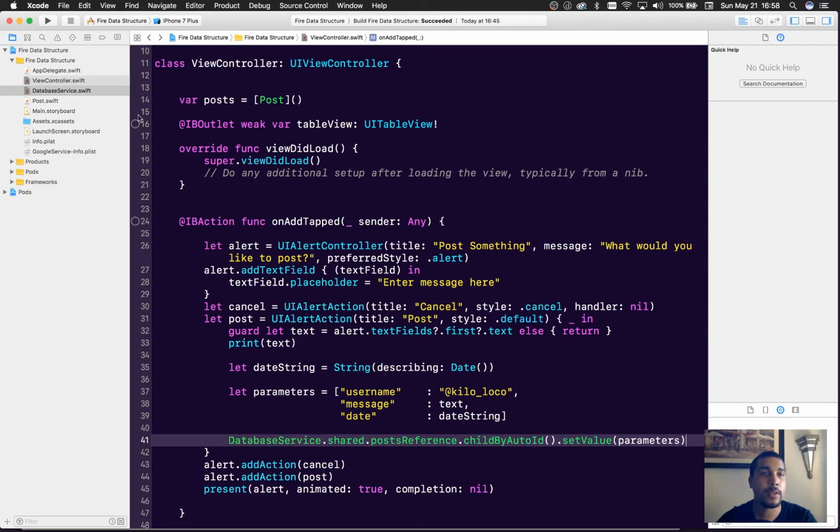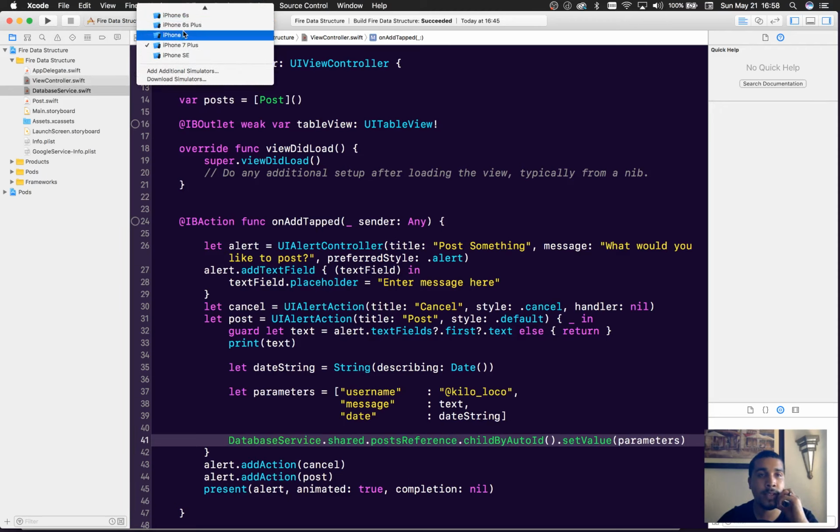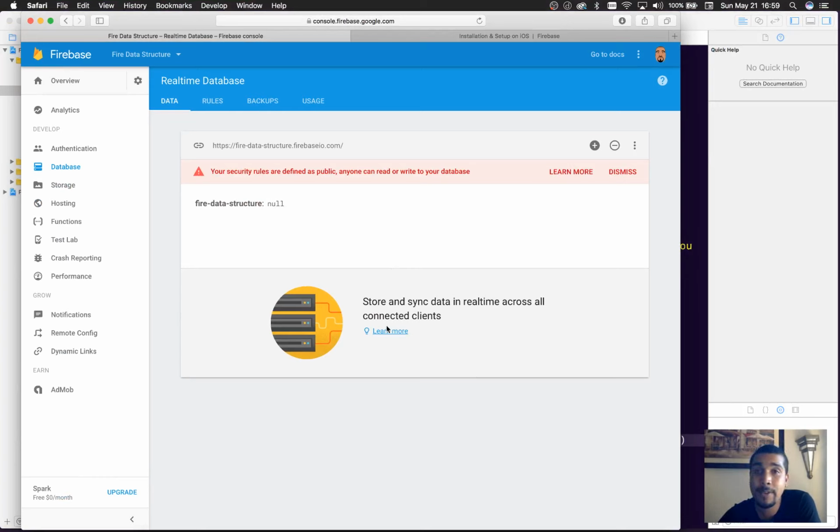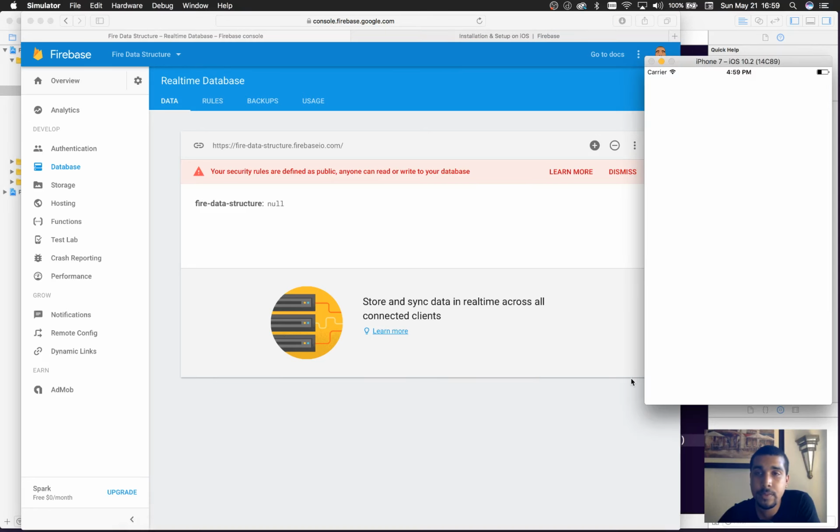and then we will be able to move forward from there. So let's go ahead and make sure this is set to 7, because that's the simulator that I already have running, and run it. As soon as I press post, it will send up that data, and it will update the database in real time. So let's just have this open, so when the simulator pops up, we can see it happen. And it's actually really quick, which is an amazing thing. Here we go. As soon as it pops up.